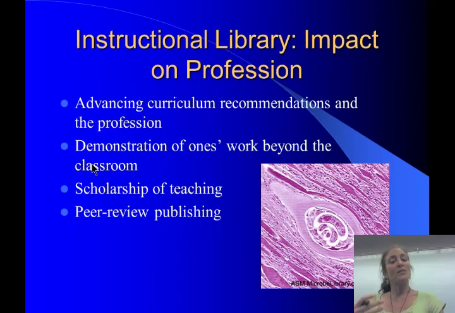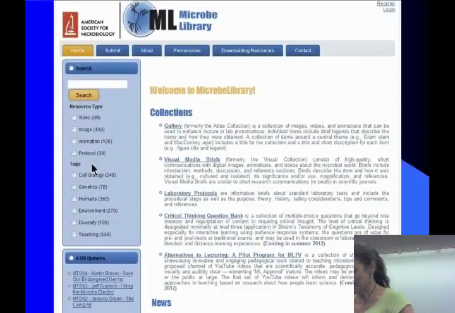Some of the less obvious impacts on the profession are that it advances the curriculum recommendations in the profession. It's a way for faculty to demonstrate their work beyond just, I teach a lot of classes. So one can say, I have these publications. That demonstrates our scholarship of teaching and learning and allows you to have peer-reviewed publications to put on your CV. So this is what the MicrobeLibrary looks like.